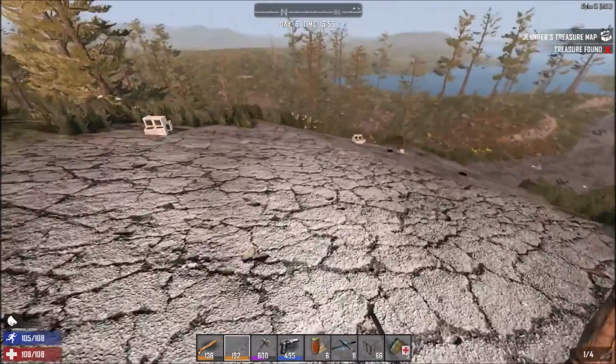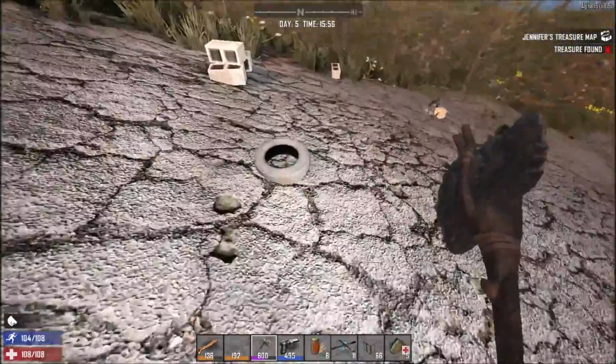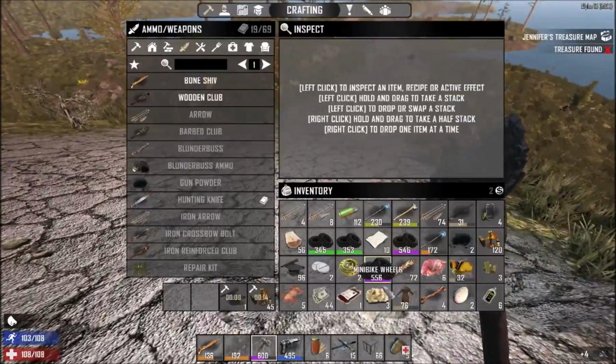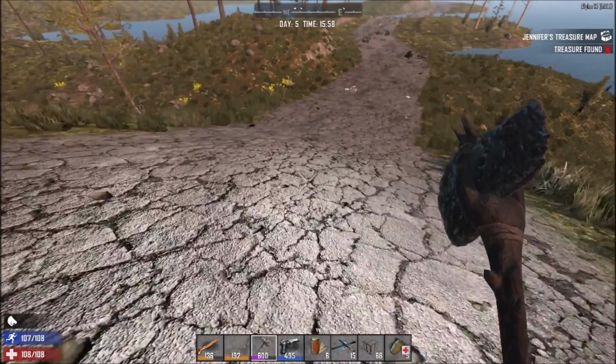It would actually be ideal for me if I didn't need to make another chest before I get to the base. I don't want to have too many of these loot chests lying around. Well, let's just quickly make some bone shivs to get our weapon skill up a little more as well.